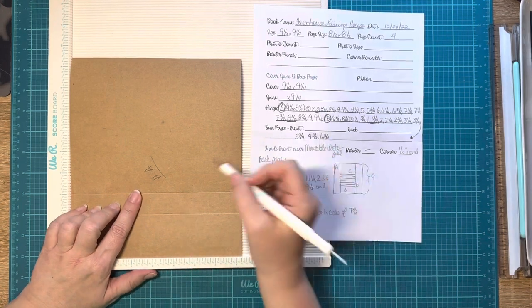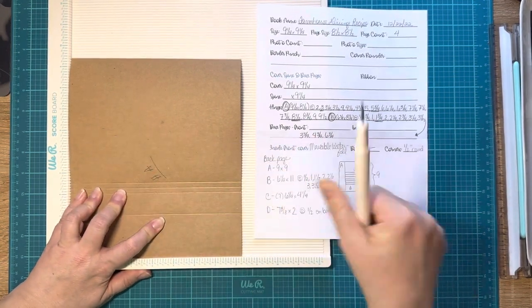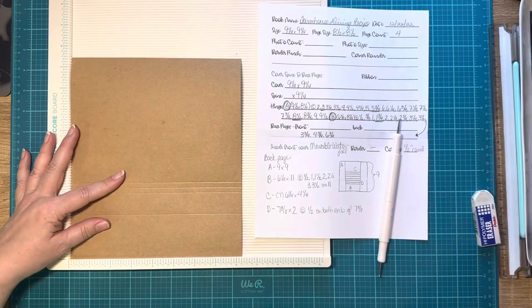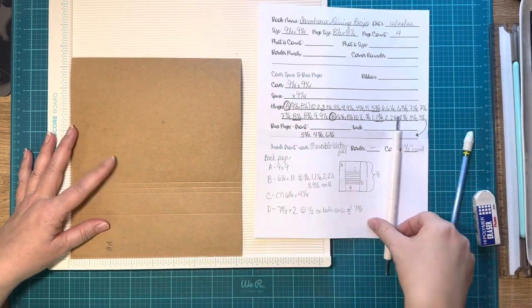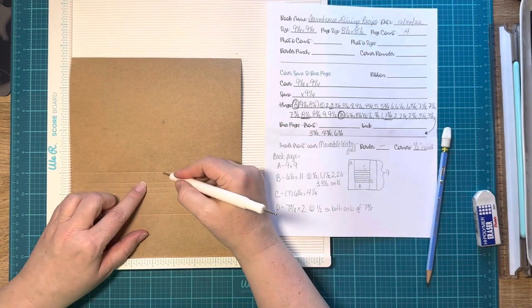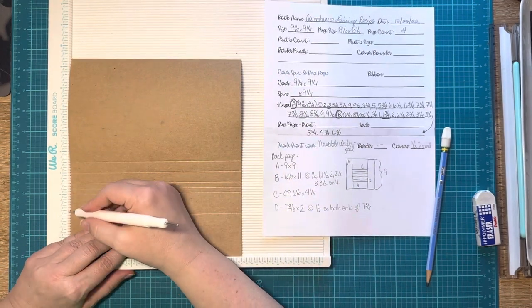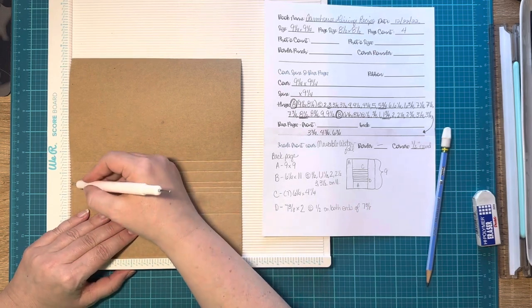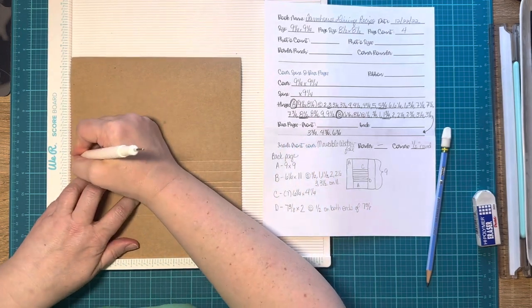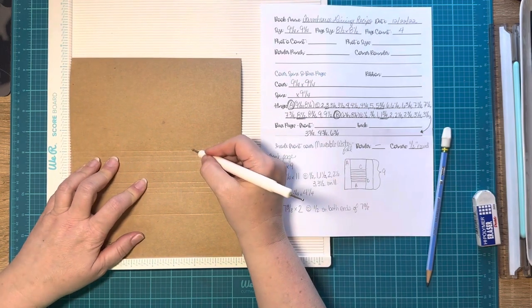So here's our 3. Now we're going to do our 3 1/4. We're going to do 3 1/2. I'm going to go ahead and erase that. This is hinge A. That way it won't be seen. 3 1/2. So now I'm going 4. This is the part where our page will actually sit. Then I go over another half, so 4 1/2. So we've done 2, 3, 3 1/4, 3 1/2, 4, 4 1/2, 4 3/4, 5. That's the end of our first hinge.